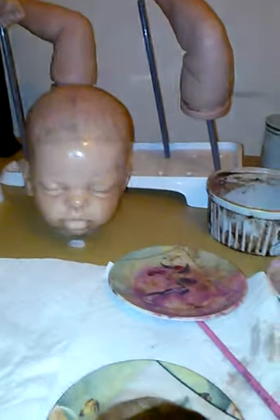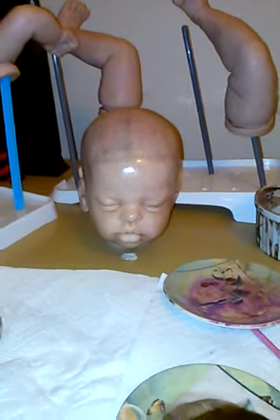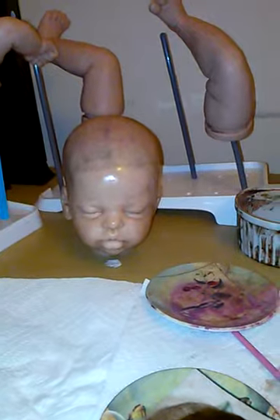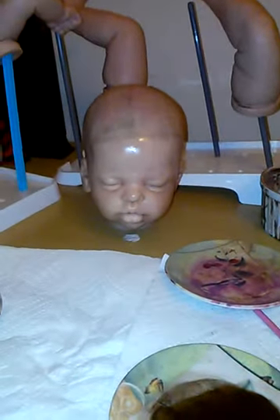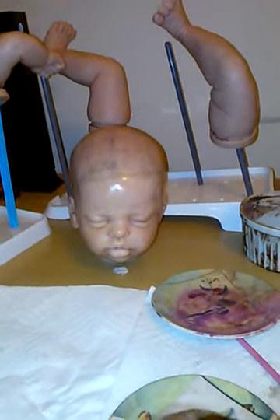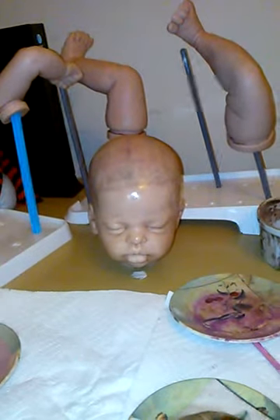I'll just do my process as I normally do. She's going to be a chocolate baby — I want her to be a little bit darker than Isis, so we'll see how her color plays out. I kind of have an image in my head. She will be a girl, her name will be Winter. I already have her outfit ready and I want to have her done before Christmas. She actually shouldn't take that long because she is a small kid.